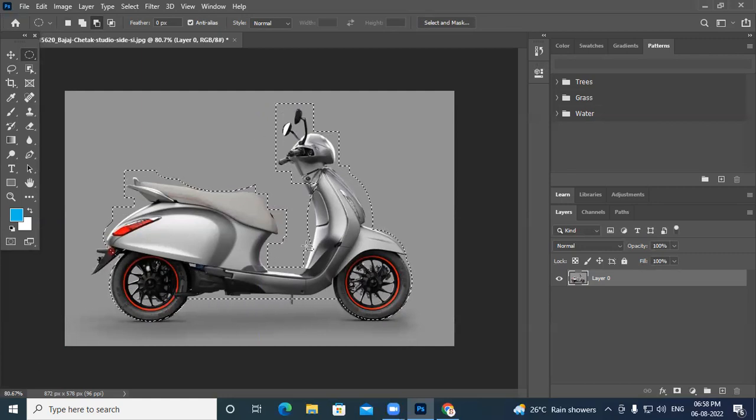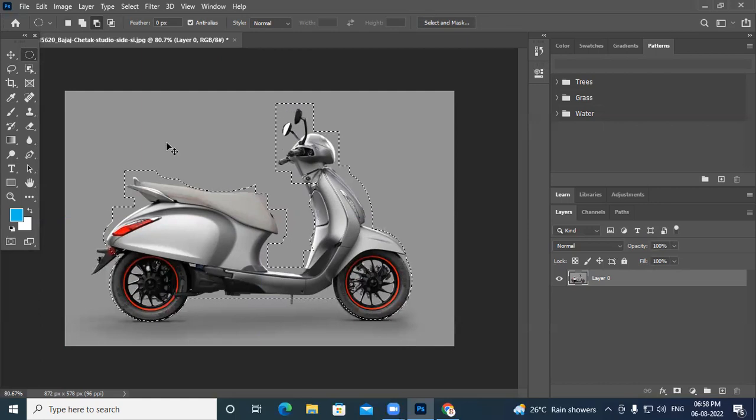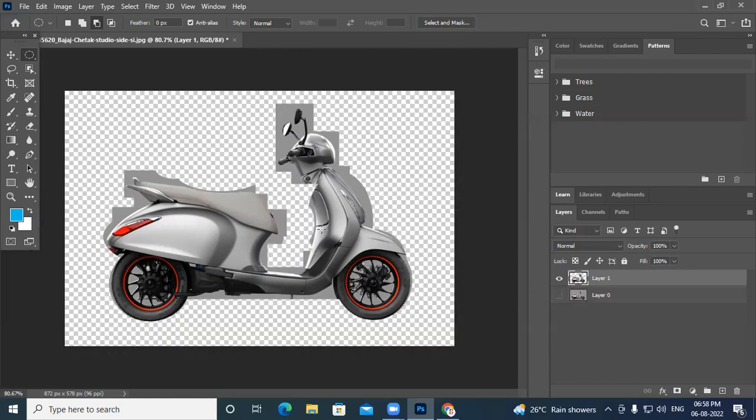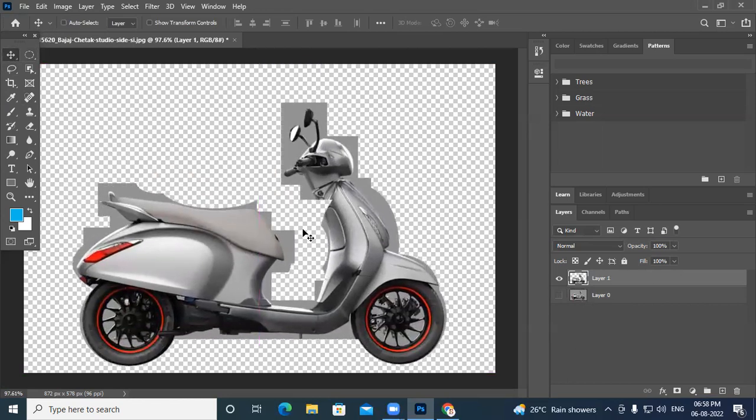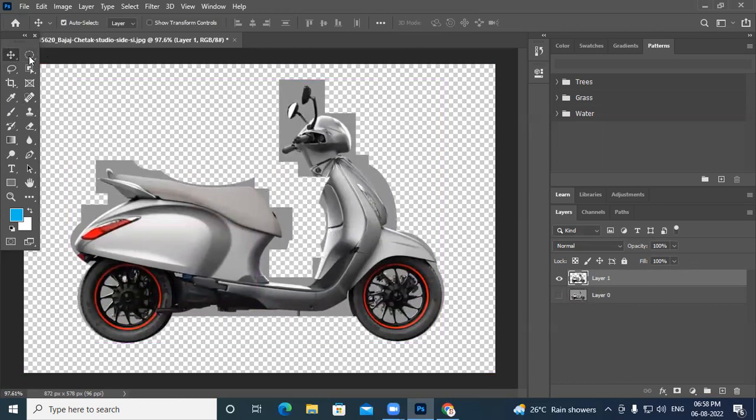After the selection completes, you can press Control J to copy, and you will get the same bike in another layer. Finally I got this selection, which I have done with the help of marquee tools.